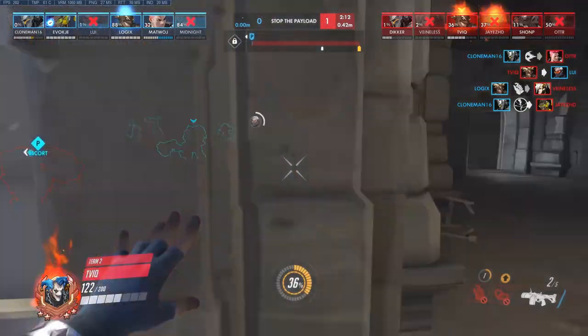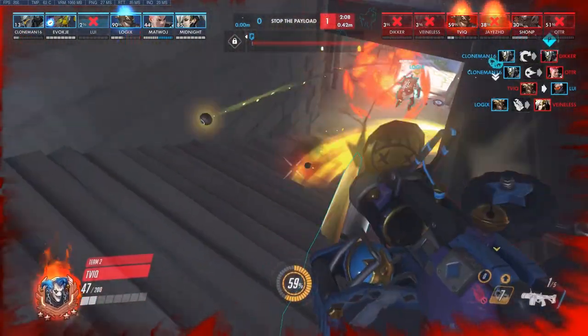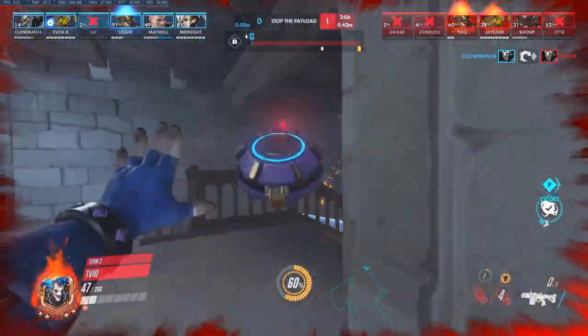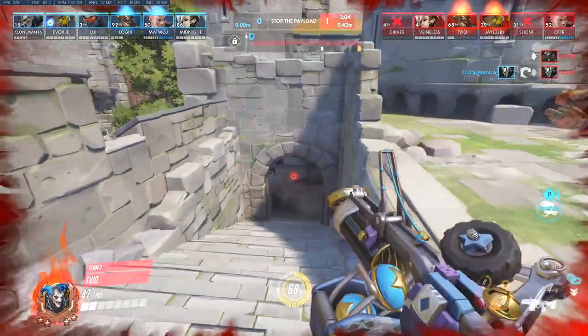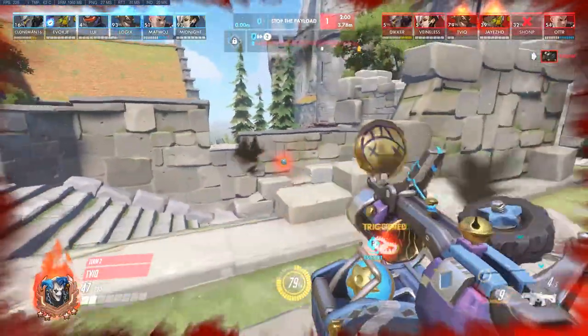So if we go back to looking at the way Tavik is playing here, it's just spam, right? Spam rat, it doesn't matter. Come at me, Reinhardt, it's cool. Spam, kind of got caught on the steps, it's okay. Throw concussion bombs out, concussion mines. He's so fun to play now.